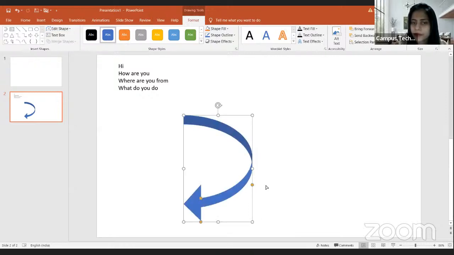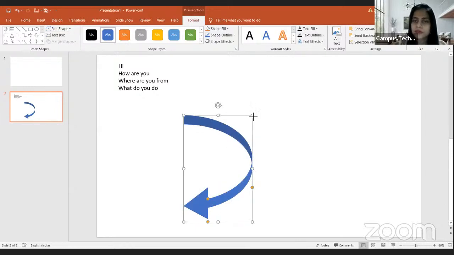Increase, yeah, because slowly it's getting increased. Now this is for what exactly I want, short or long, like this. All these features you can use. These yellow dots are to adjust the things inside the shape once you have drawn it.